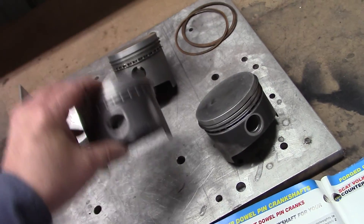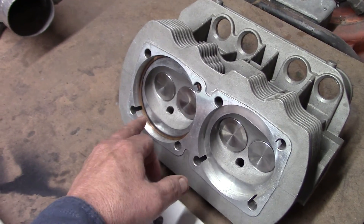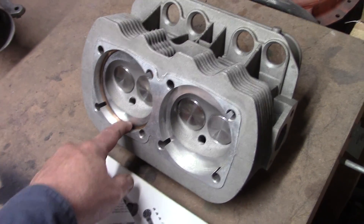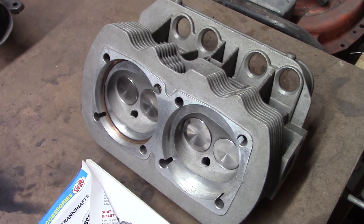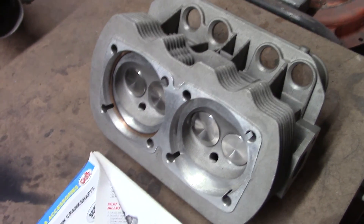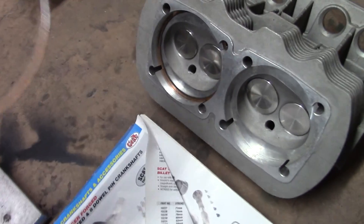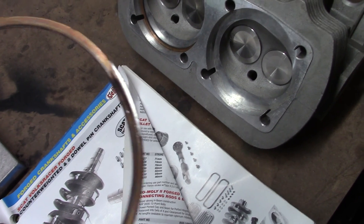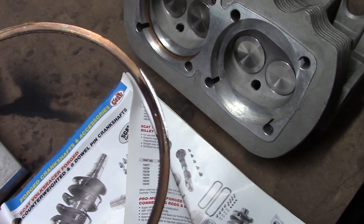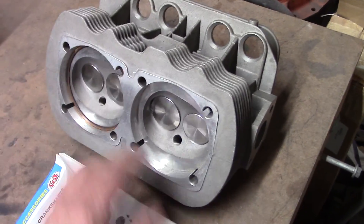The other thing we can use to lower compression are these copper head gaskets. They go between the head and the cylinder, sitting on top of the cylinder. These work pretty good — I like to use them in my turbo car; they seem to seal up better than just the cylinder on the head. The copper is a little soft and it blocks down. You can blow these though — I have one right here from the last motor we did. One of these is blown — you can see it caught up on the head when they bolted it down; it wasn't sitting flat. You can see the black area where it leaked compression. So make sure they fit really nice, no bind, sitting flat all the way in the head.